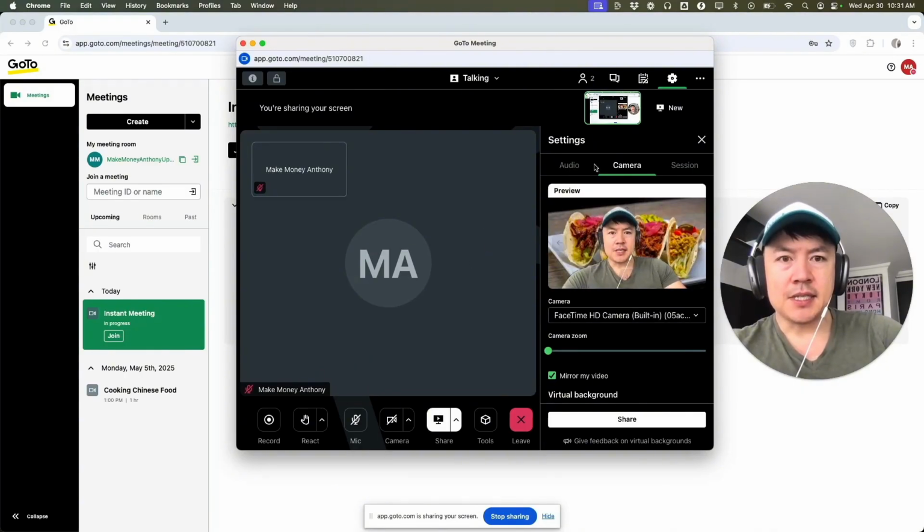Okay, now a quick second later, you can see the page refreshes. Now you can see my screen is being shared up here on the top right. For me personally, I would prefer to share a tab just because that's going to limit the opportunity of something else popping up on my desktop that I don't want the participants to see.